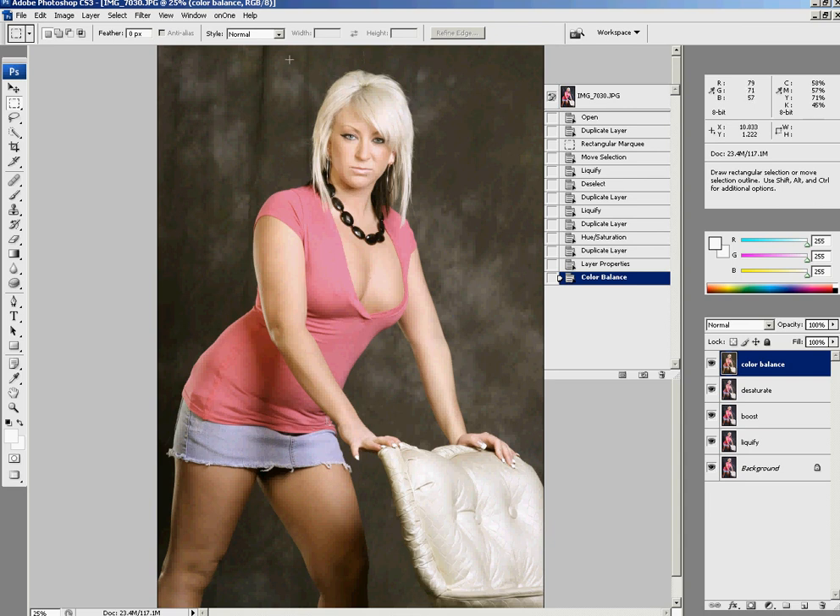That looks pretty good for skin tones. You can see it changed the backdrop color, making it a bit more yellow — but that can easily be handled by creating a mask. I'll create a separate video for masking. As far as skin tones, we are good to go. With the exception of a few stray hairs and wanting to make it pop a little more, this is a good enough image to deliver. If you have questions or comments, you can reach me at jkilgore.com, coloradosupershoot.com, or tossthebox.com. Thanks for spending these couple of minutes with me — hopefully we'll see you again.